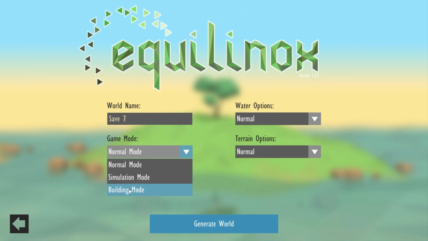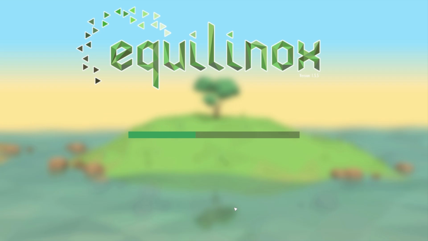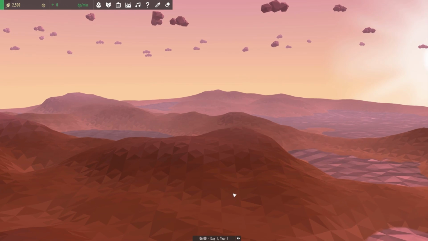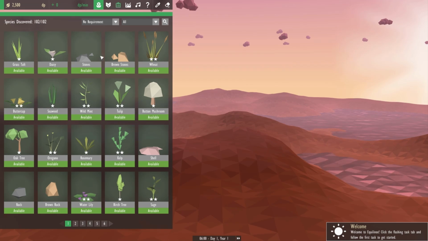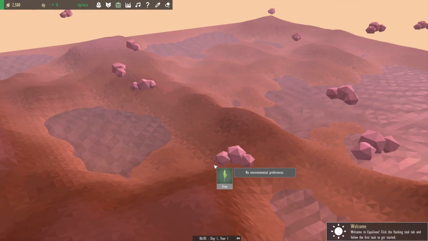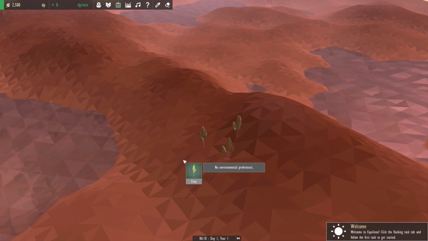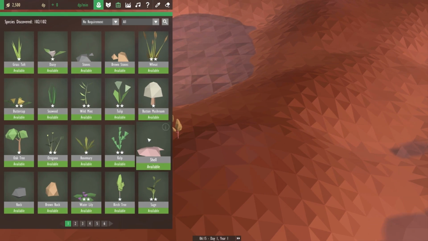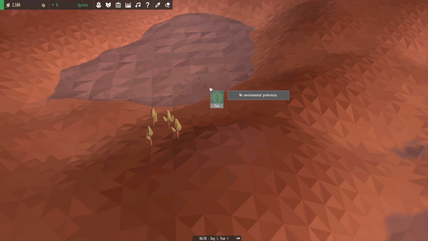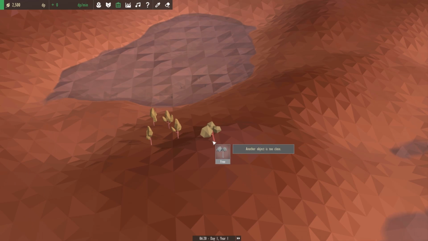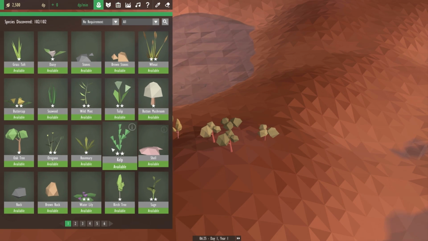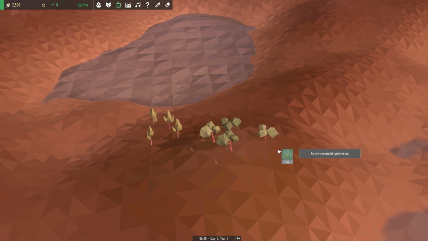The modes are already pretty much done and working. The only thing I still have to do is to update the UI a bit. For example, in the toolbar it still shows how much DP you have, even though everything is free, so it doesn't really need to be there. And just a few other things, like the task button doesn't need to be there because there aren't going to be any tasks in creative mode, but it should be finished soon.